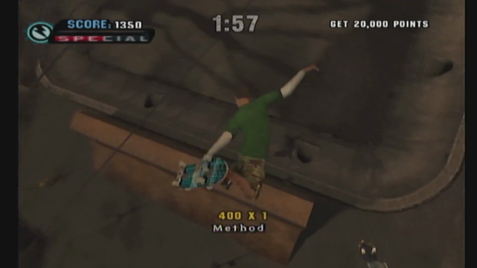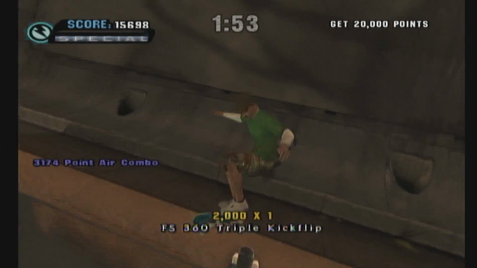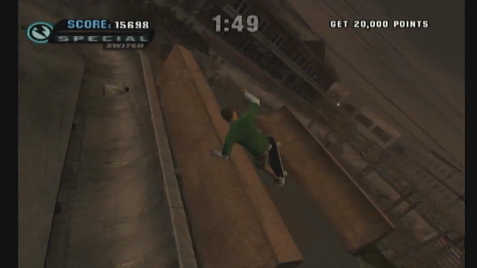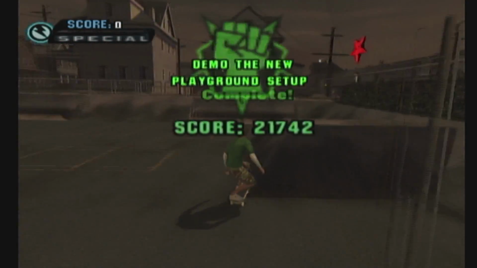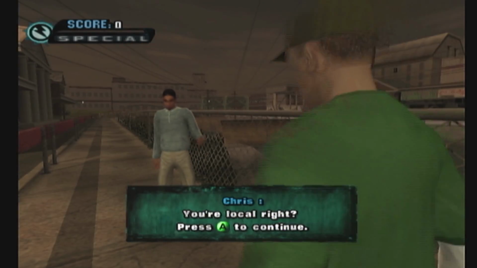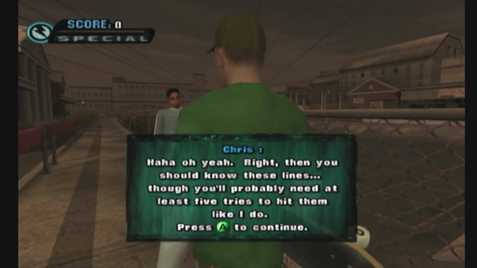20,000 points. Oh, of course, I've dressed it easy, huh? Jesus. Alright, so what's going on with Chris? You're local, right? Dude, I go to school with your sister. Oh yeah, right. Then you should know these lines. Though you'll probably need at least 5 tries to hit them like I do.